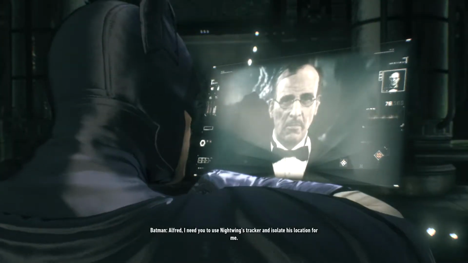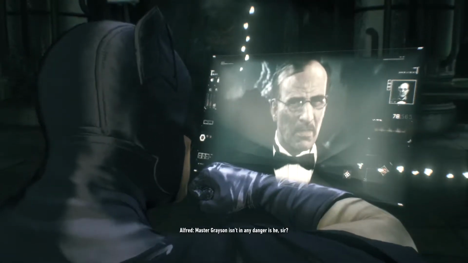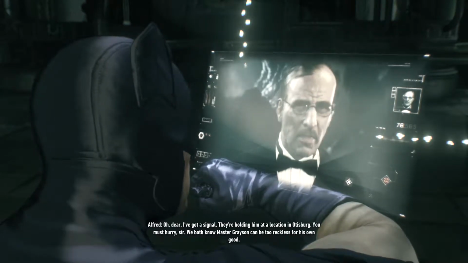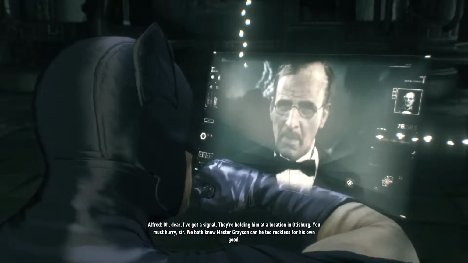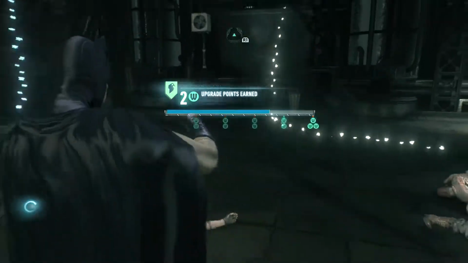I need you to use Nightwing's tracker and isolate his location for me. Master Grayson isn't in any danger, is he, sir? Penguin has him. Oh, dear. I've got a signal. They're holding him at a location in Otisburg. You must hurry, sir. We both know Master Grayson can be too reckless for his own good.